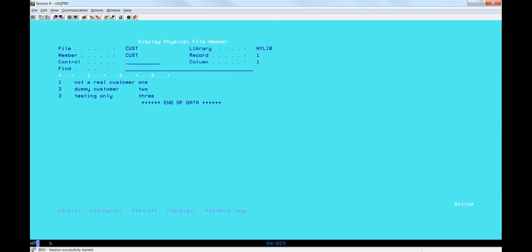To make this demo interesting, we will now perform some tasks as a developer who has been given access to some parts of the applications on the production server. As the actions the developer will perform are also on the production server, our emulation session is a different shade of blue. Here we see that the developer has a version of the customer file in their personal library called mylib. They may be using this to test some processes or promote some new programs live, etc. The contents of the customer file are obviously different, with just 3 records.